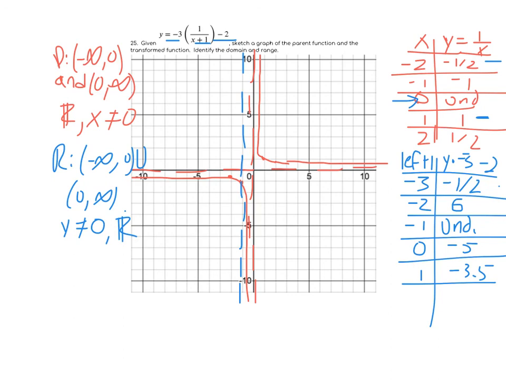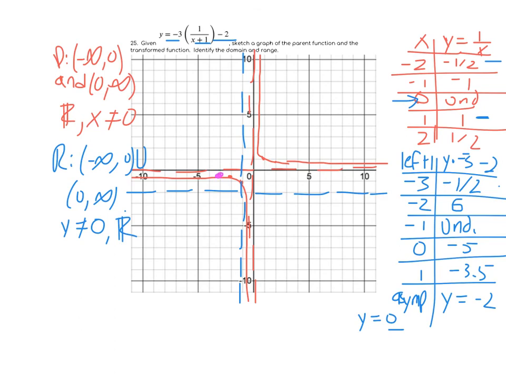The other thing that I want to take a look at is my y equals 0 horizontal asymptote, which if I do the same transformation here, times -3 and -2 is going to give us an asymptote at y equals -2. So I'm going to graph that first, just to help me understand the shape of this graph. Let's do this one in purple. So -3, -0.5, we're going to be right about there.